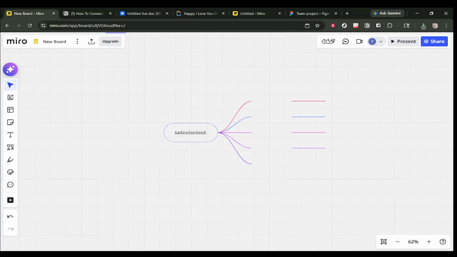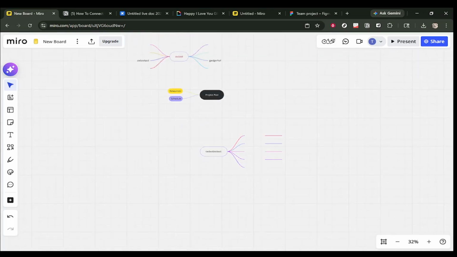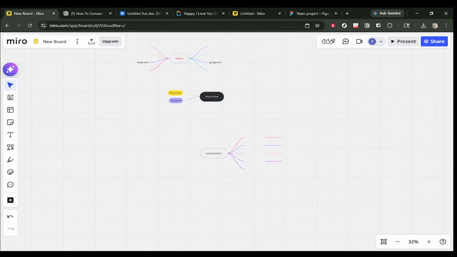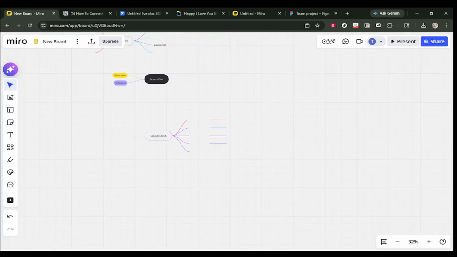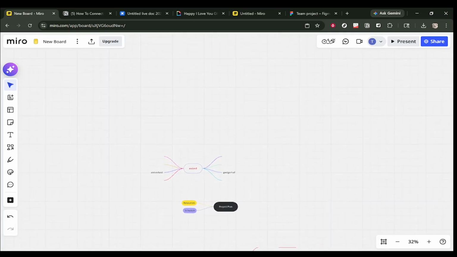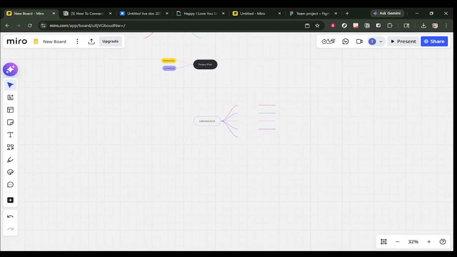As your mind map grows, keep your focus on clarity. Short phrases are usually better than full sentences, and consistent wording makes the structure easier to understand. You can also take advantage of Miro AI to generate or refine sections of the map and to help with styling so the diagram looks organized quickly. This can be especially useful when you have a lot of ideas to capture and want a clean layout without extra manual formatting.